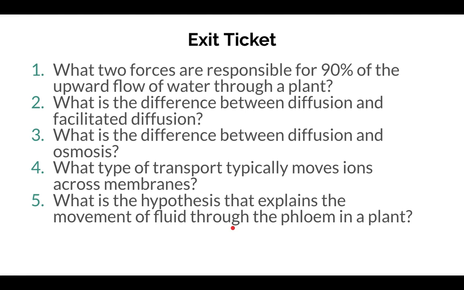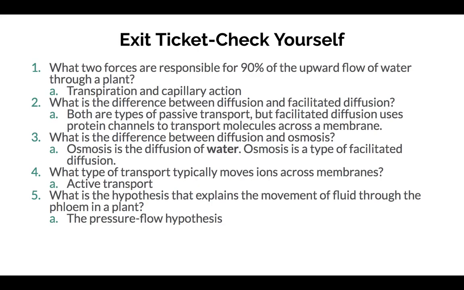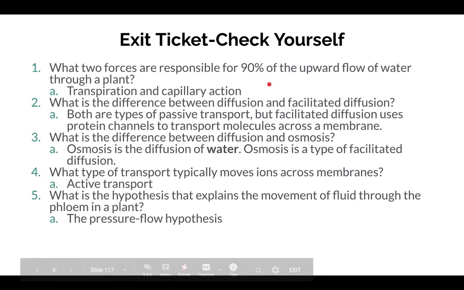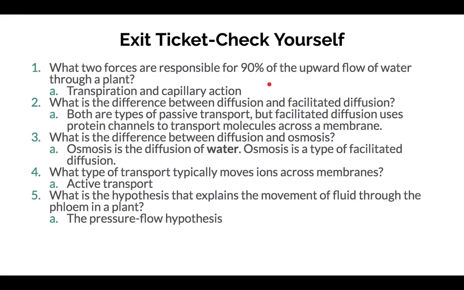Now for your exit ticket. Go ahead, pause here, answer these on your own. So number 1, what 2 forces were responsible for 90% of the upward flow of water? That is transpiration and capillary action. Number 2, what's the difference between diffusion and facilitated diffusion? Remember, both are types of passive transport, but facilitated diffusion uses protein channels to transport molecules across a membrane.